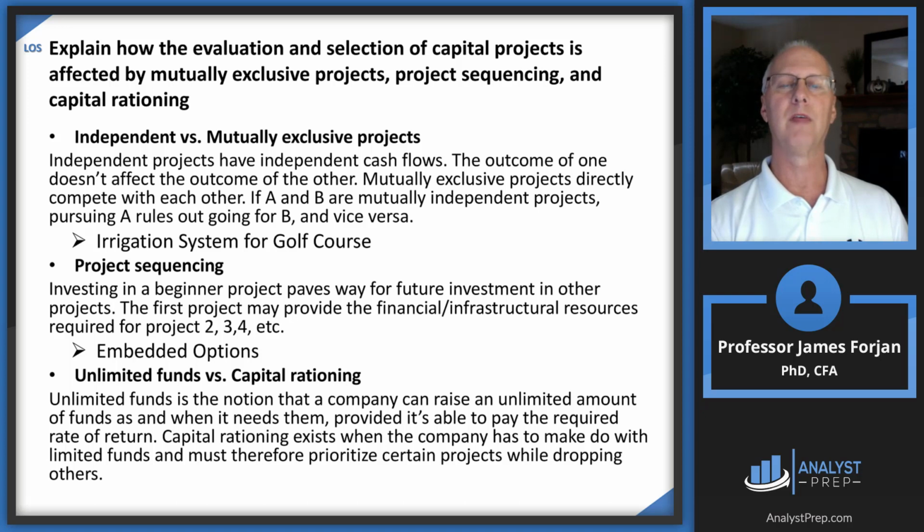Independent projects have independent cash flows. In other words, we're going to evaluate an independent project based solely on its ability to generate cash flows. We're not comparing it to any other investment. And that's what mutually exclusive projects are. This is where you have to pick one or pick a few among a variety of projects. And the example that I always like to give is an irrigation system for a golf course.